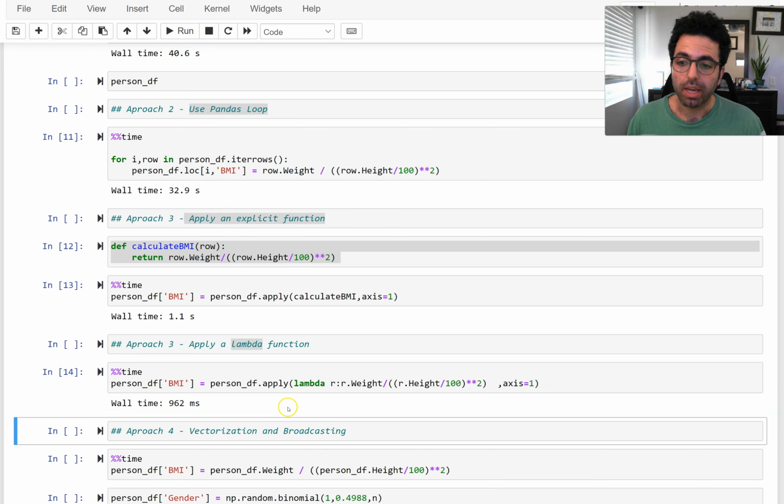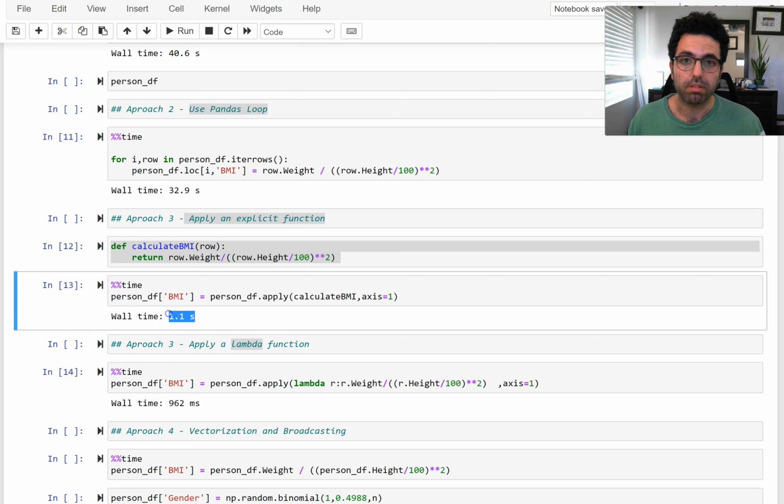You can see it takes as much as the other code, around 1 second, right? So apply function, whether we use explicit function or lambda function, is better than looping, not only as far as computation, which was way faster, but also as far as code's readability.